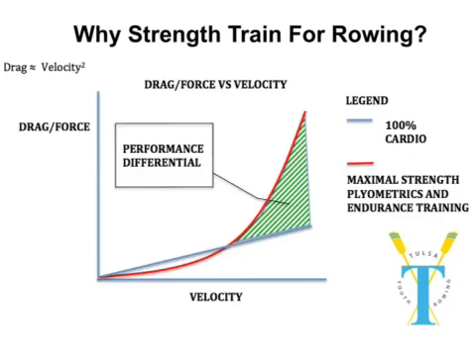In order to maintain boat speed, we have to be able to continue to put force on the oar, and that's where the strength training comes in. I'm not including things like technique and ability to move a boat in this equation — everything else is being equal here. But at some point it's going to be important to evaluate whether strength training is going to make a difference, and this green area on the chart is my hypothesis that at some point it becomes important to develop strength.